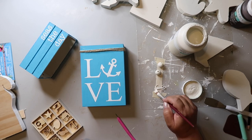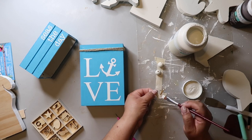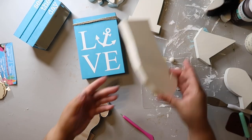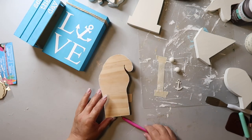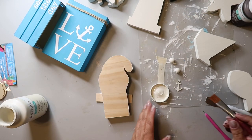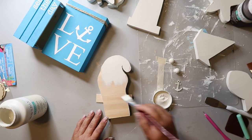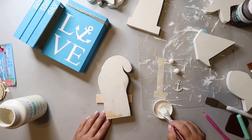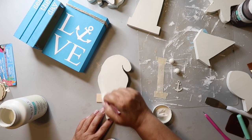Now I'm painting this little anchor piece that came out of that little wood set from Dollar Tree — looks like it came from Hobby Lobby but it came from Dollar Tree. I'm also taking this gnome sign — I decided to just use the back of the Be Kind sign that I used in another video. It turned out super cute but I didn't finish the back, so I thought I'm going to make this a double-sided sign. I'm just using that paint in the color plaster and giving it a good coat.